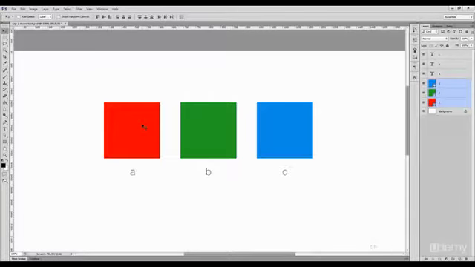We need to move objects with precision, so, to help us, Photoshop has a bunch of options. The first one is the Guides. From the side, click and drag and you'll see a light blue line appear. That's a guide. This can help you align things. You can drag guides from the top too.